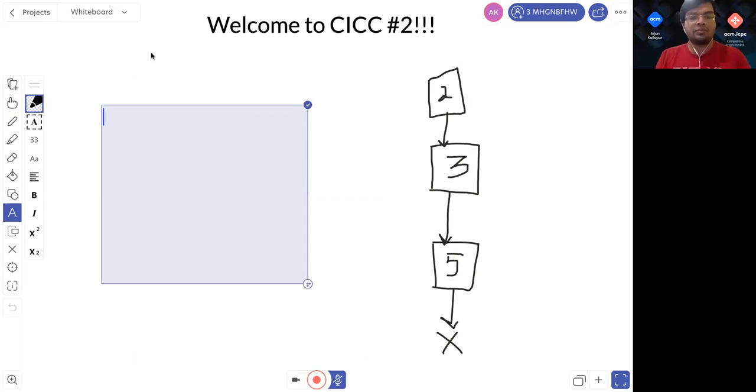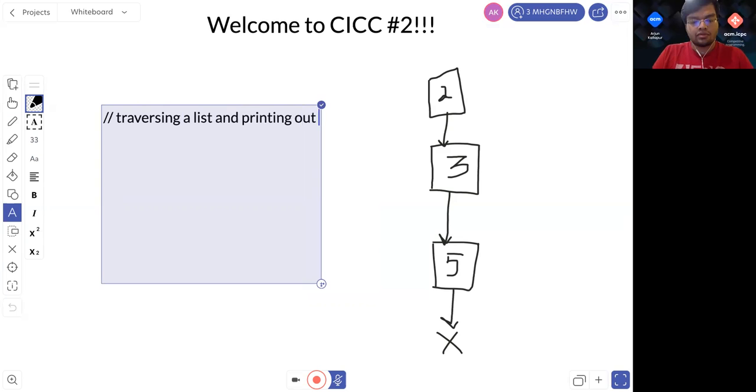Chat, do you have any suggestions as to how we go about that? Okay, no worries. So basically, assume we're given a head pointer. So we'll assume that we're given a head.